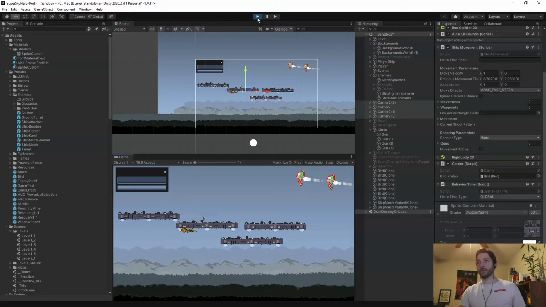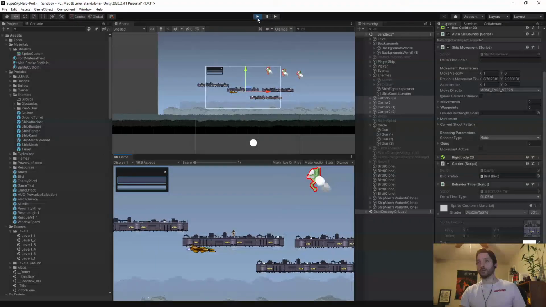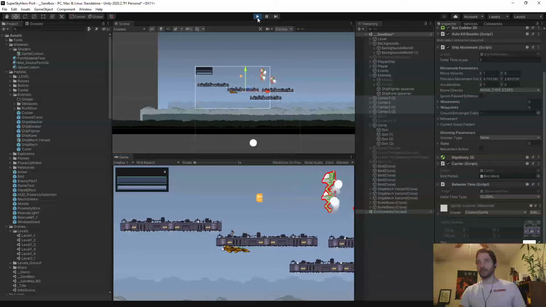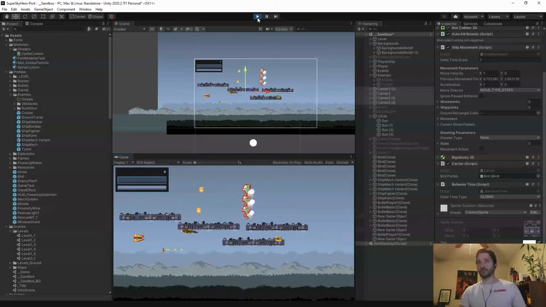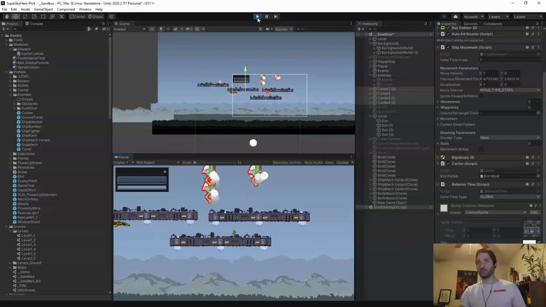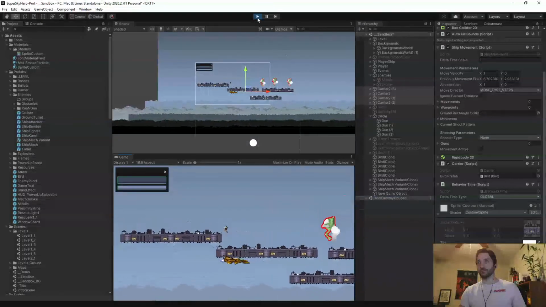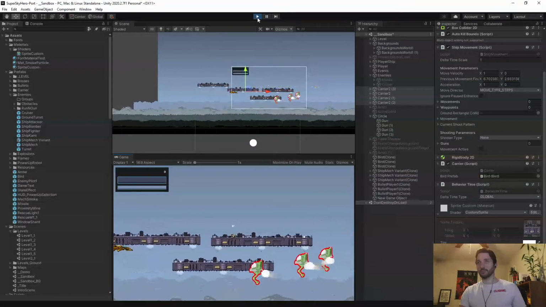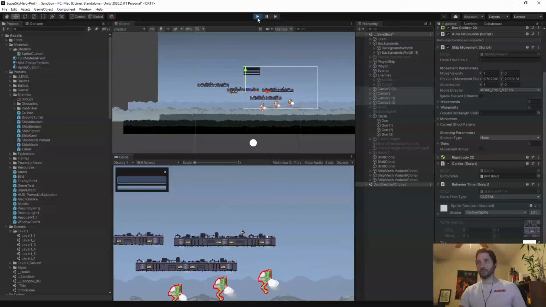So now when I land, they all slow down. Everything around me slows down. And then when I get back out, everything goes back to normal speed. Yeah, that's something.